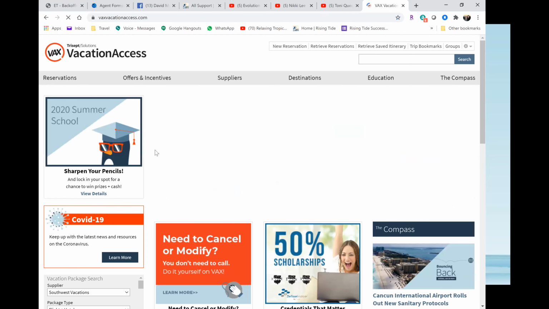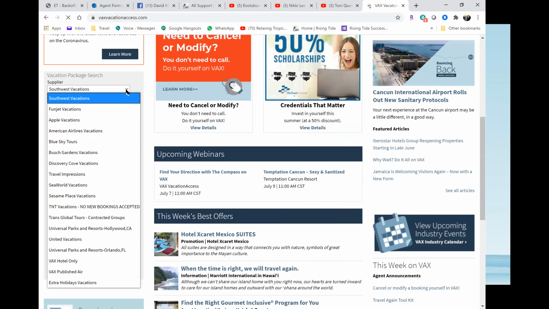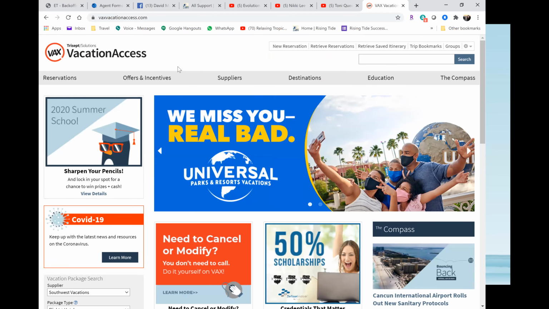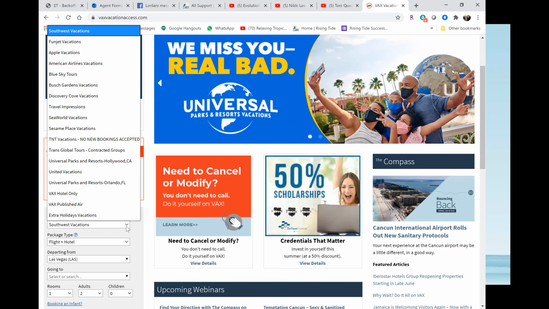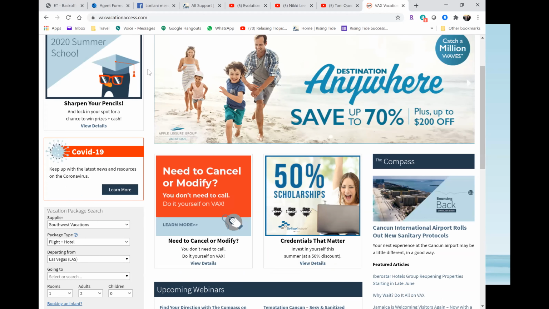And you were asking about Universal, guys. Over here it says vacation package search. There we go. And if we scroll down, Universal Parks and Resorts Hollywood, Universal Parks Orlando. Okay, so there's your Universal Parks. Again, click on everything. There's so much information in here, guys. If you want to go ahead and book Sandals, this is where you would go, under American Airlines. Again, over here in the vacation, you click down, and then there's American Airline Vacations. That's how you can book Sandals for right now. Okay, so that is Vax. Any questions on Vax before we move along?